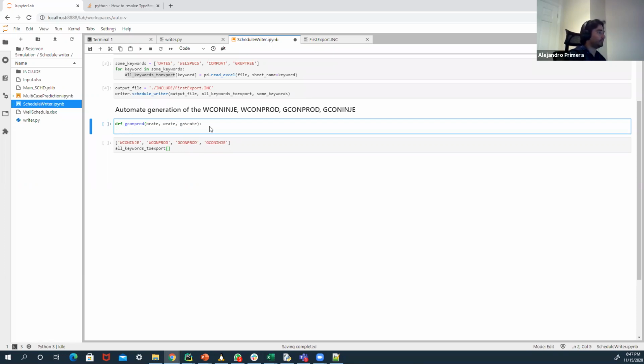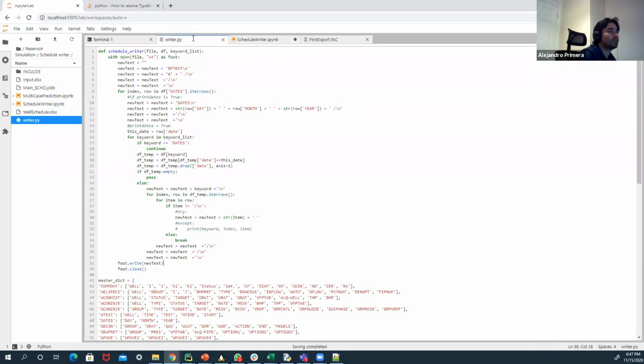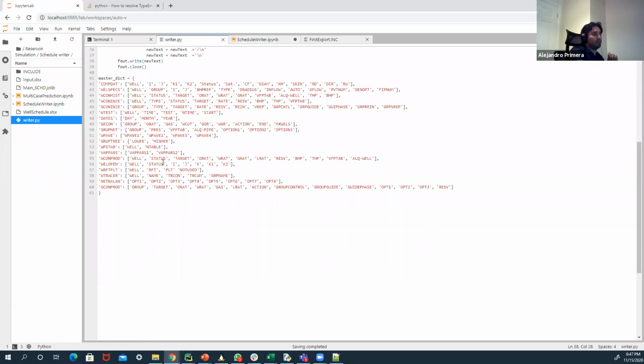Because I could have multiple gcomprots, the one thing that you can see here is that I have a template where I have all the keywords, all the mnemonics used for the keywords in Eclipse.